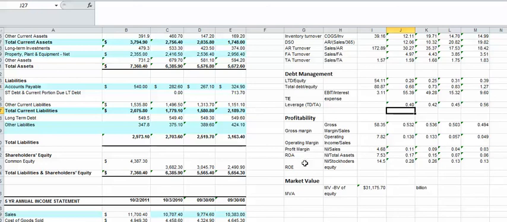Now, ROA and ROE. ROA is return on assets, net income divided by total assets. And so their ROA has improved from 6% to 17% compared to 7.5% for the industry average. So that's saying we've got this base of assets, what return are we earning on this base of assets? And we're earning a 17% return. Return on equity is 13%, 26%, 28% compared to 14.5% for the industry average.